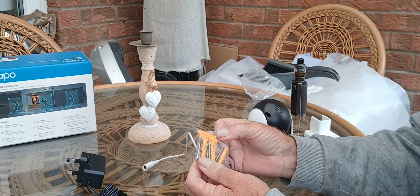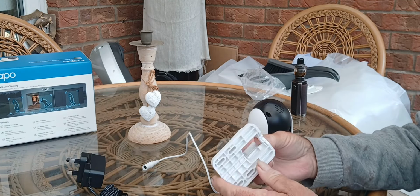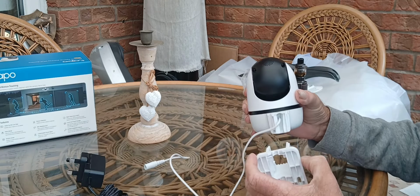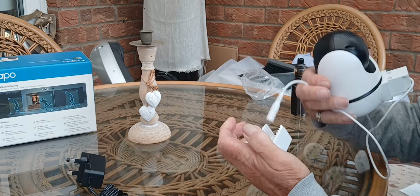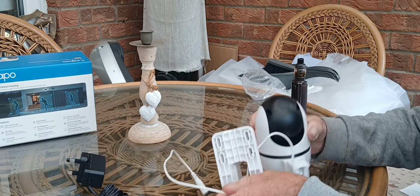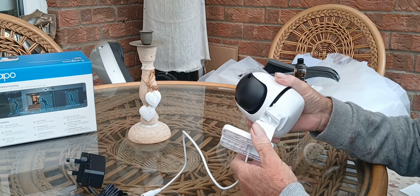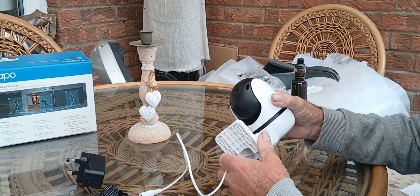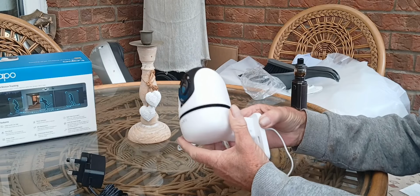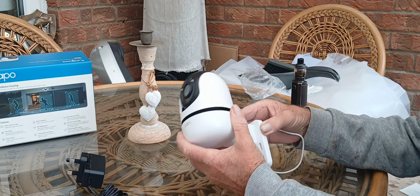Comes with a whole host of raw plugs and screws to mount it, and a mounting bracket that actually clicks into, I think the wire has to go through there first. And comes out. So that then I believe fixes into there somehow. I'm gonna have to put maybe that way around. There we go. That's it on the mounting bracket. There's a screw there to secure it, which goes through that little hole there. So that's quite nice.